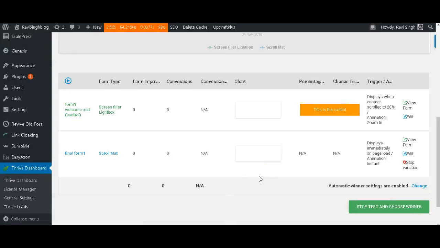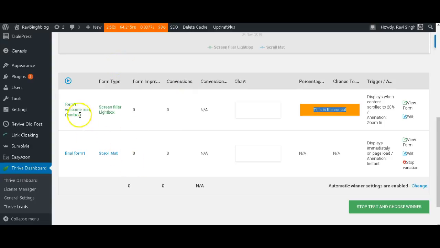It will see how the form is behaving over a few days, and whichever is performing best for that day, that will be the winner. So right now it has randomly selected this one as a winner, but as the day progresses, it will try to display both the forms and select one of them as a winner. This is a very good way to make a competition between more than one form and select a winner.